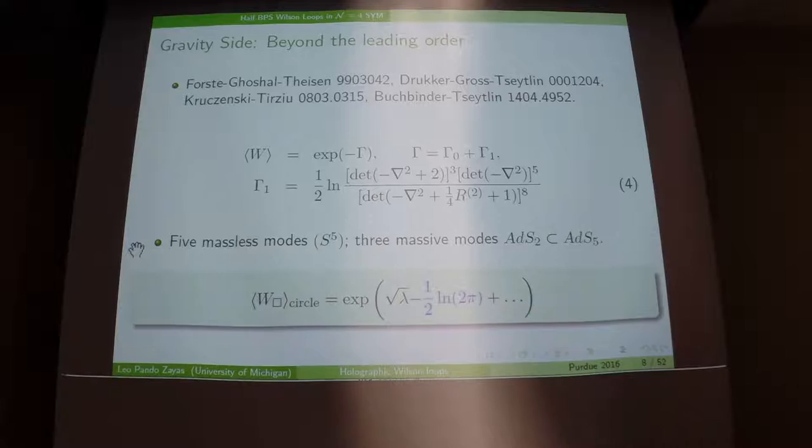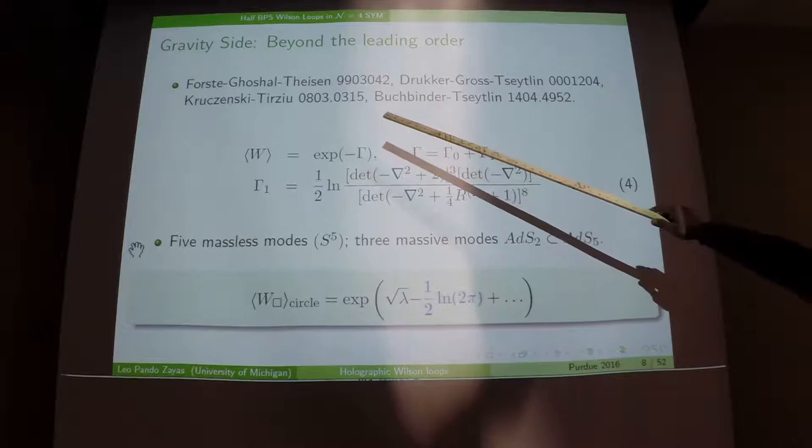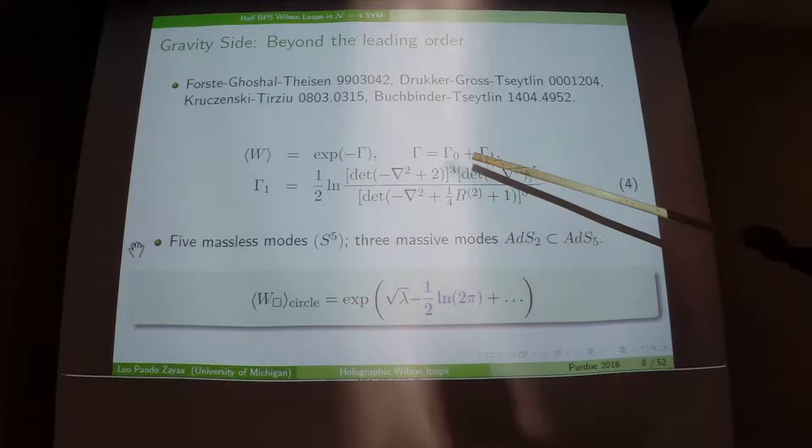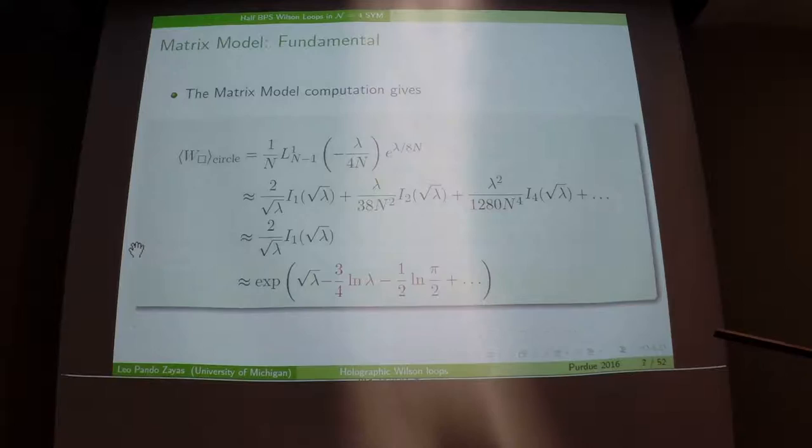But essentially, you now need to look on the holographic side at the configuration dual to the Wilson loop. Maldacena, and Rey and Yee, understood that the Wilson loop is captured by a classical worldsheet. Okay? And so the worldsheet that describes the half-supersymmetric Wilson loop is a worldsheet that is AdS2. And what I have written here is, okay, there's the classical piece that gives you square root of lambda, which is the leading term here. This is the classical piece.